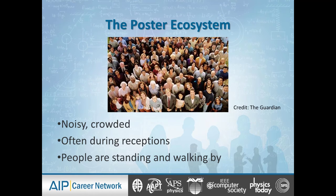The poster ecosystem is noisy and crowded. Poster sessions during conferences are often held during receptions. I go to one conference that has about 25,000 people attending, and the poster sessions take place during the free beer hour. This is really good for you as a poster presenter because you're standing in front of your poster while the beer line snakes through the poster farm hall, and you can potentially grab those eyes for conversations. The mixer happening in the poster farm encourages people to have conversations — they're walking by, looking for interesting things, and we want to stimulate them with our poster and entice them to want to learn more.